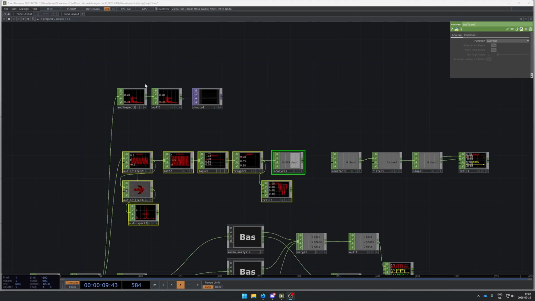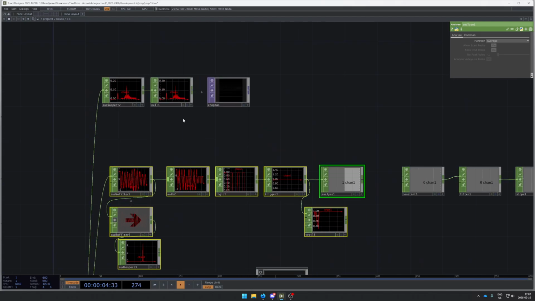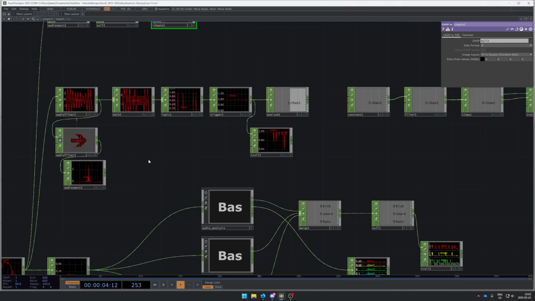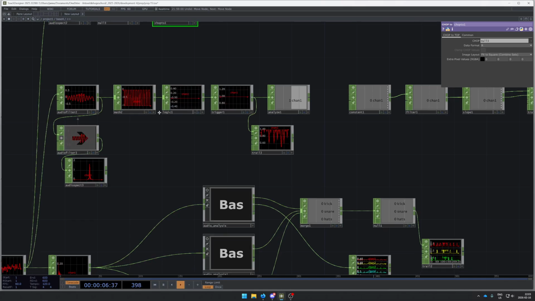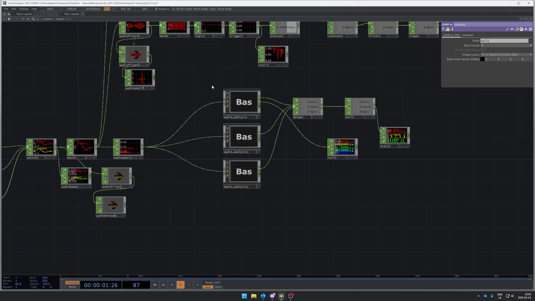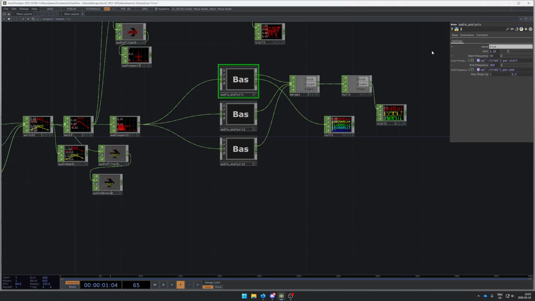Welcome. In this video, we're gonna talk about audio analysis, and we're gonna do three main things. So we're gonna convert an audio spectrum to a top. Then we're gonna filter out one frequency, or part of a frequency, and then we're gonna build this base where we can actually get the kick, the snare, and the heads.